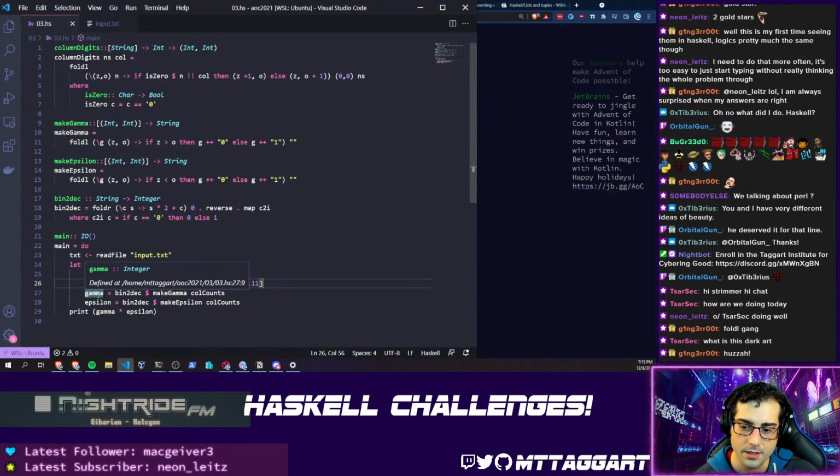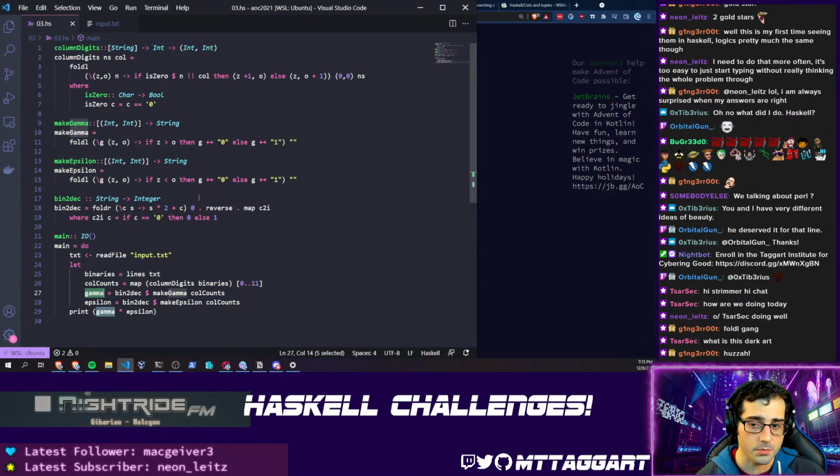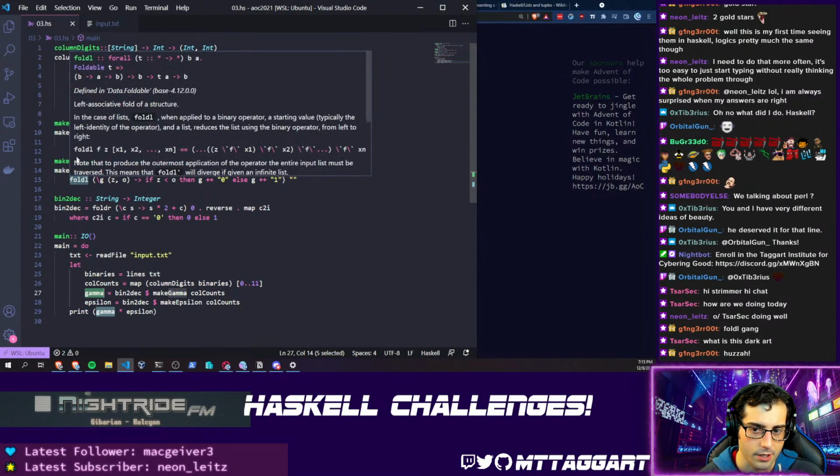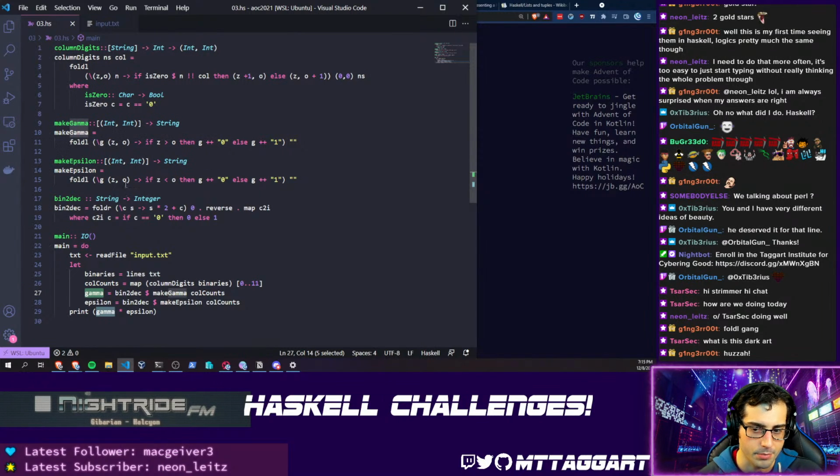And then we created the gamma by looking at the most common, right? If the 0 was greater than, then we did 0, otherwise 1. Now, I should mention that because they were inverted, I could have done something crazy like do a negation, right? I could have just done a simple lambda function to say for map, if it's 0, then give me a 1, otherwise give me a 0. But we have two explicit functions here using a beautiful fold.